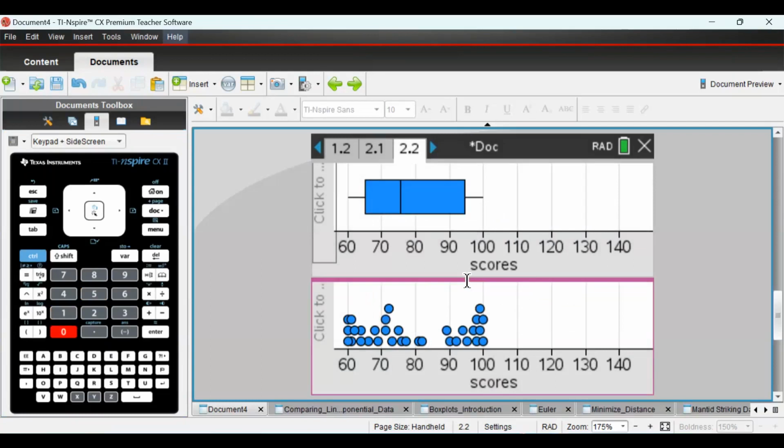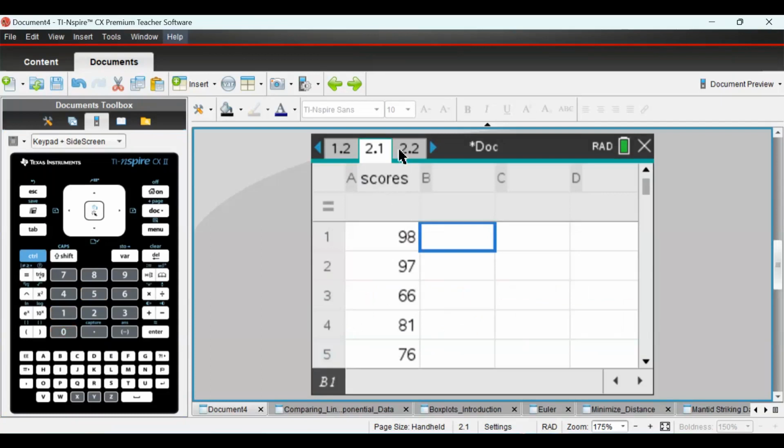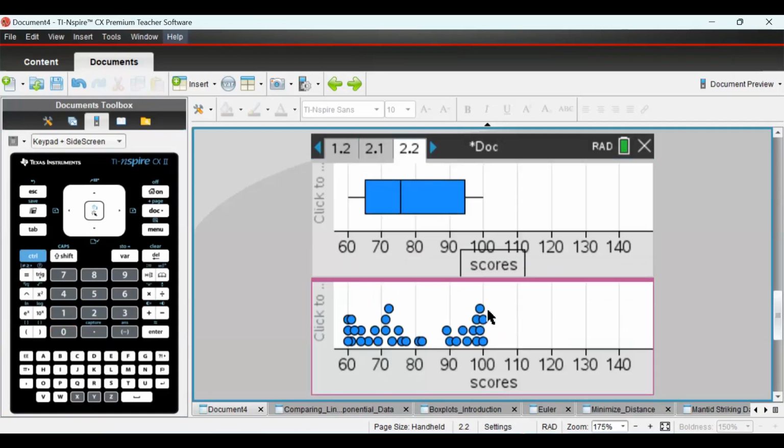Now, someone in the chat earlier mentioned outliers. And one of the neatest things here, we can control this data. Remember, that was the reason to take away the formula. The formula is not controlling it. And when you see the open hand, you either hold down the left click of your mouse if you're on the software, or you press Control click on the handheld, and you can grab a data point, see it move in both locations.